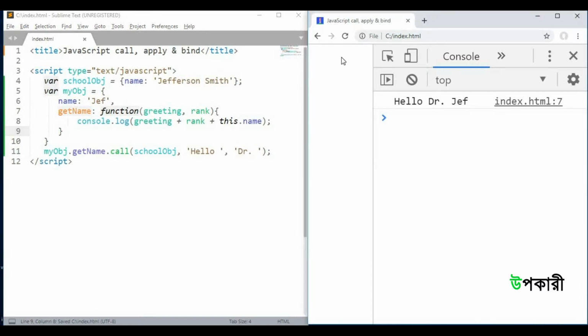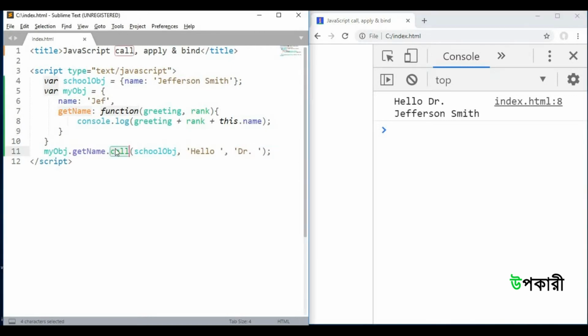Now if you refresh and go to the browser, you see that it is actually printing Jefferson Smith. The thing here is, we are using getName and then call, and what call is doing is immediately invoking the getName method.